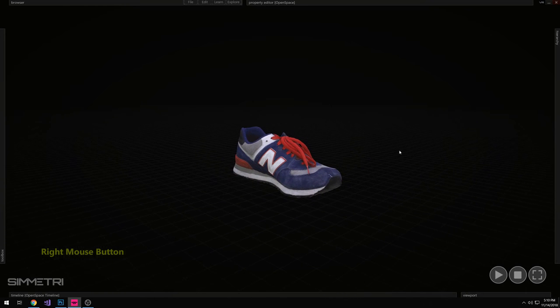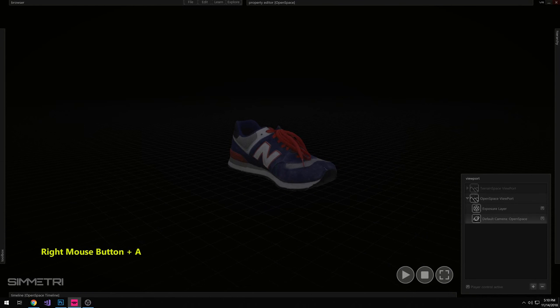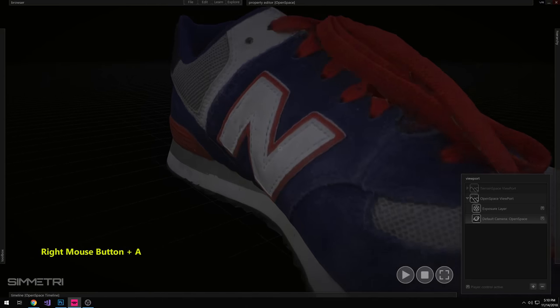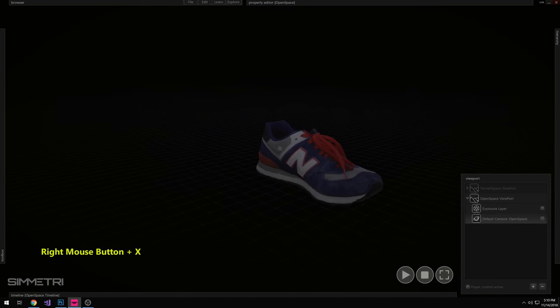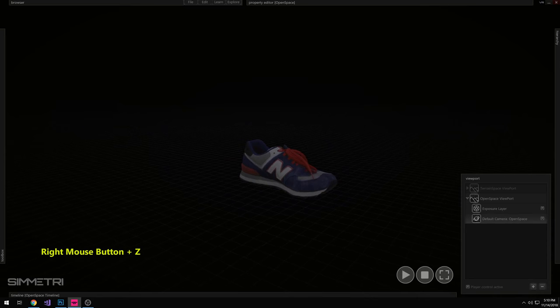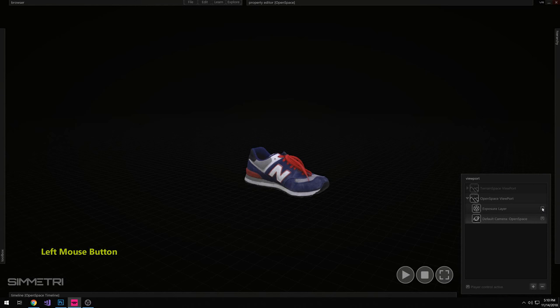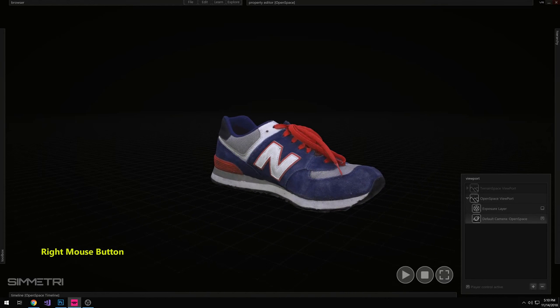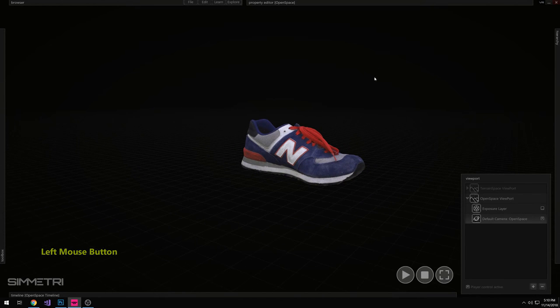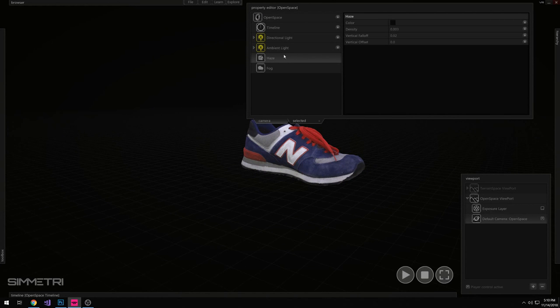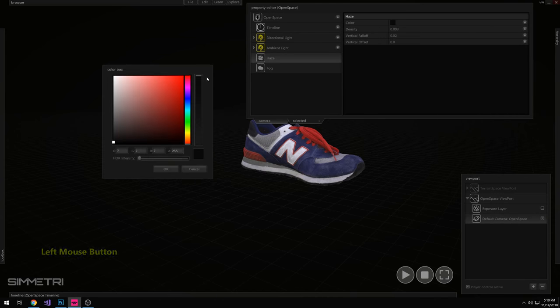So you can already see, now with the exposure layer, let's see what happens. It all becomes dark gray because the scene is very dark, and there's a certain amount of lighting, and it's trying to balance that out with the darkness. But if we turn it off, you can see that now it has its original colors shining through. And now we can go and set the background color by clicking on the haze of the background space, setting this to whatever we want.